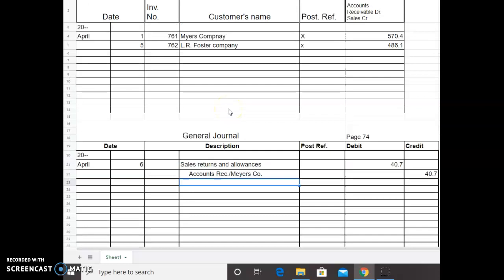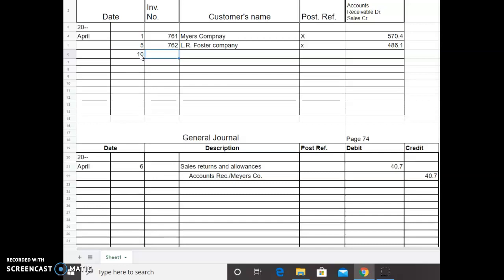On the 10th, we sold merchandise on account to Diaz Hardware. So we're going to pop back up here, just like we've been doing. On the 10th, our invoice number is 763. And the amount was $293.35.